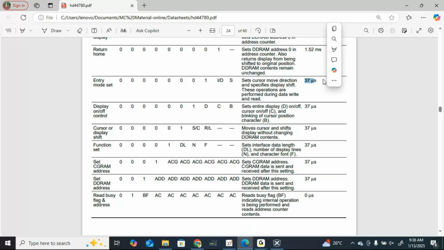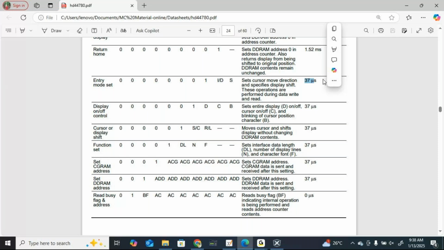You can provide more, like 41 or 42. Maximum delay to execute any kind of instruction or data is 41 microseconds, even for a complex instruction.